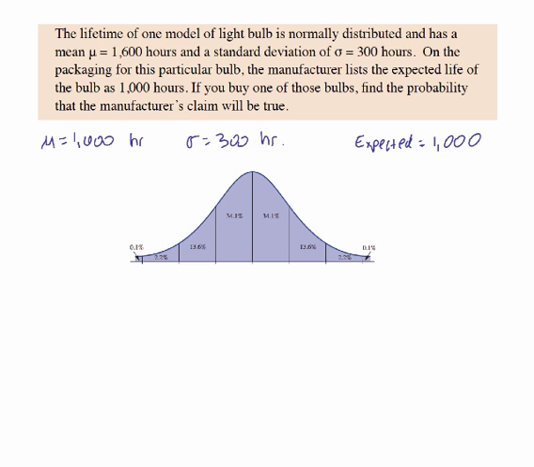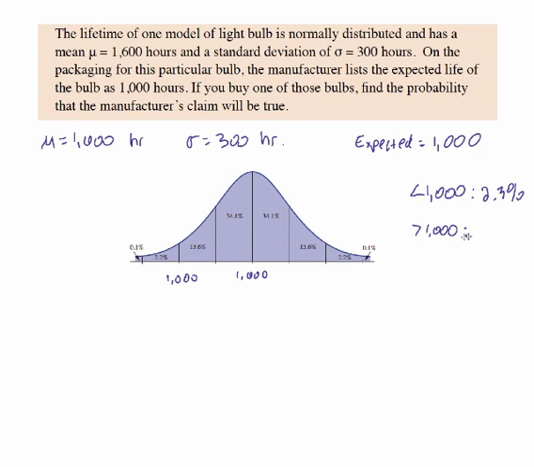Once again, the empirical rule diagram will come in handy, and once again, we know that we have 1600 hours, the mean, right here in the middle, and 1,000 hours is exactly 2 standard deviations below the mean. So the percentage of the area to the right of 1,000 here is going to be, well, we can actually be a little bit clever about this. To the left, we have 2.2 plus 0.1, so to the left of 1,000 hours, the area less than 1,000 is 2.3% of the total area.